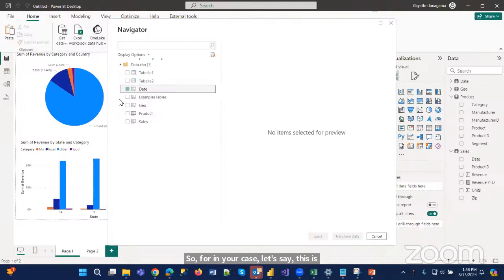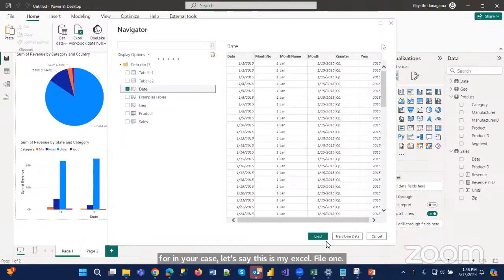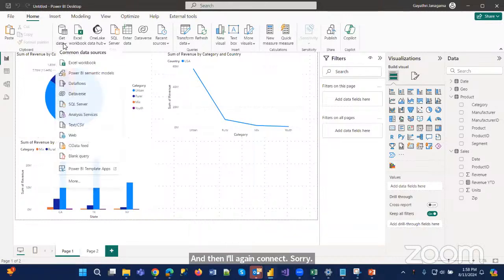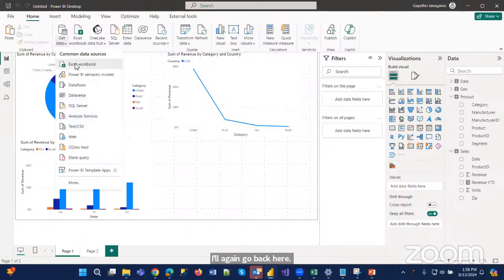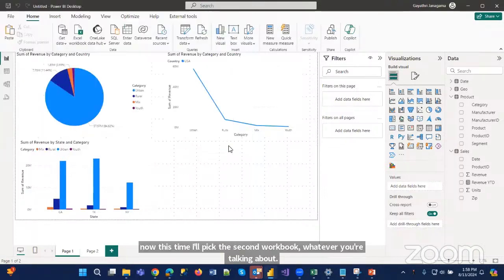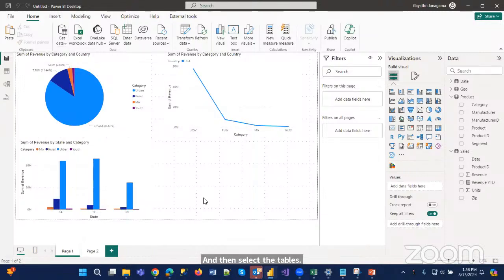I want only the date sheet. Simply load. If you don't have any transformations to be done, I can hit load. Then I'll go back here and again choose another Excel workbook. This time I'll pick the second workbook, and then select the tables. I hope that answered your question.